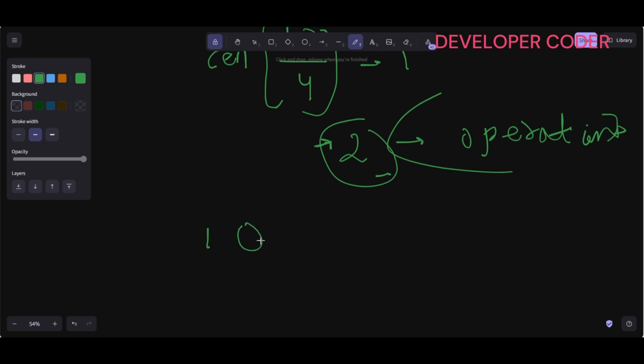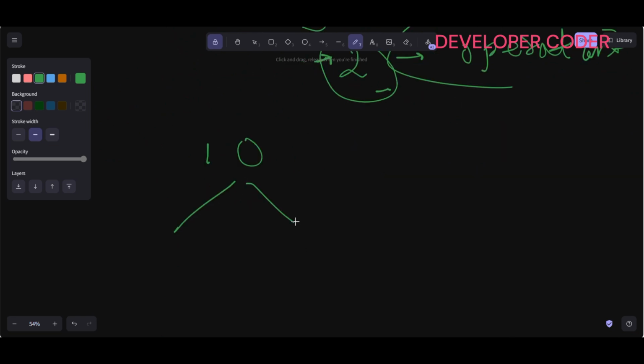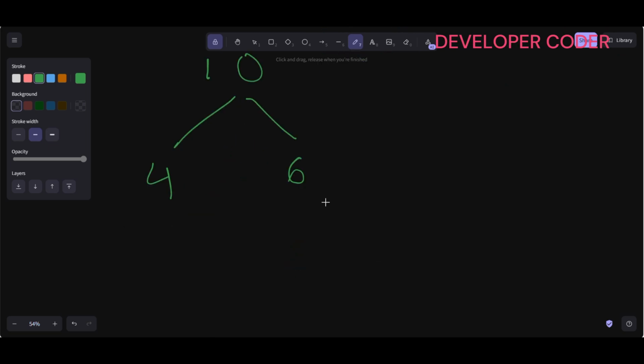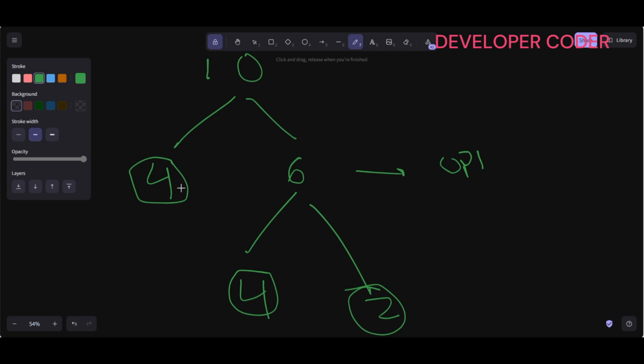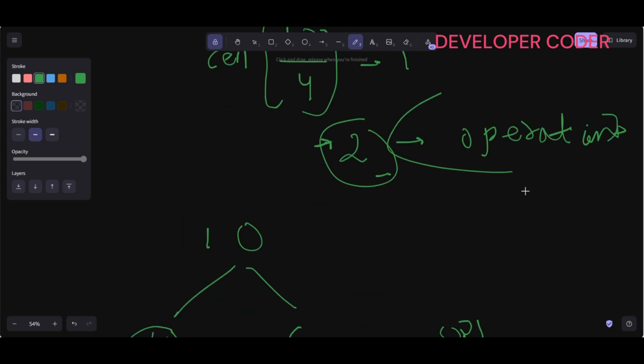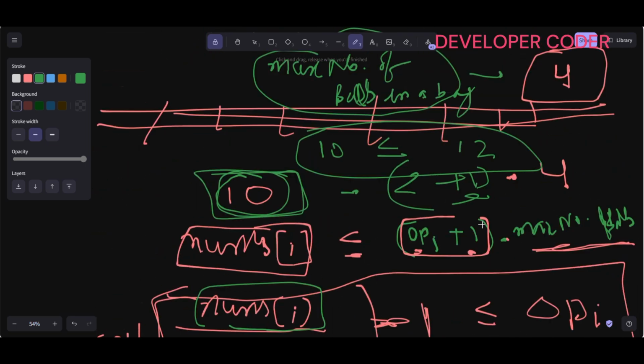So 10, how am I separating it? I am separating it like this, 4, and in another bag let's say 6. Clear? Now in the next bag, this is my operation 1, and in operation 2, 4 and 2. So the max number of balls in a bag is 4, and two operations simply means 3 bags, because in every operation we are creating one extra bag.